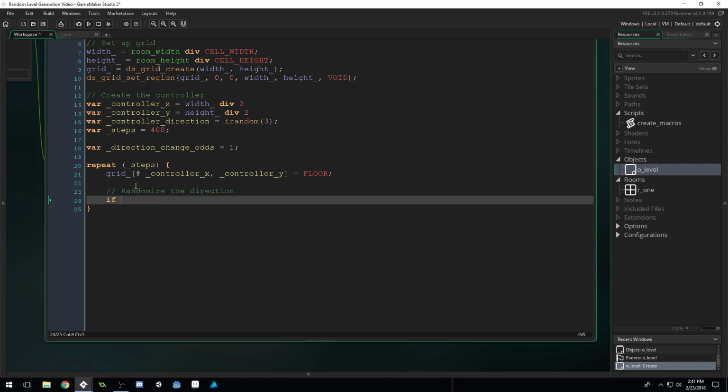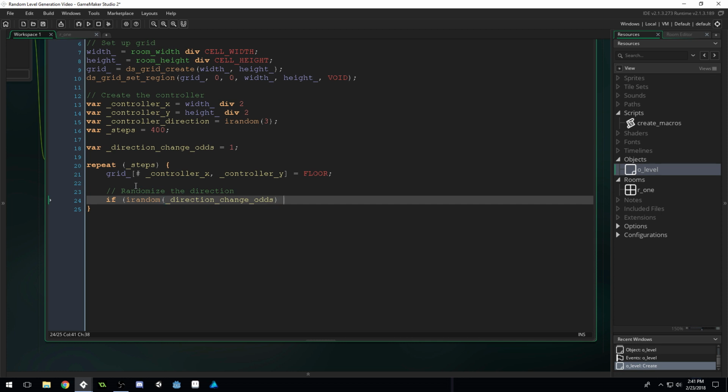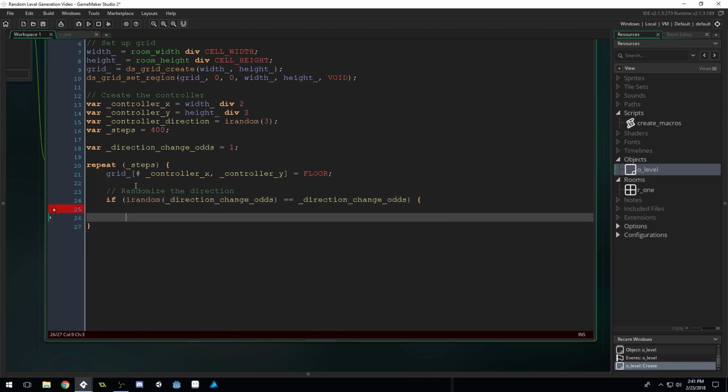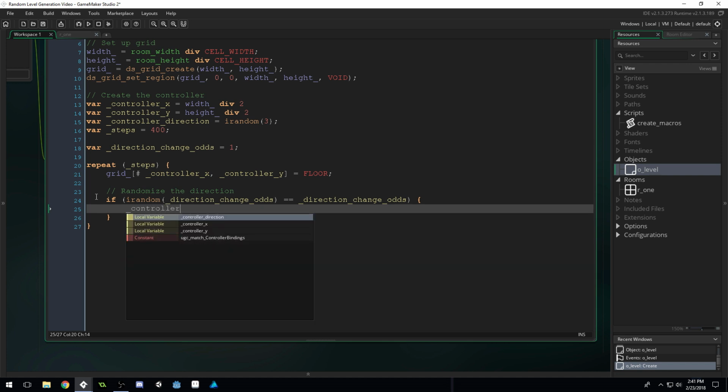We're going to say if irandom direction change odds is equal to direction change odds, and let's see, okay, yeah, that's right. Then we'll say controller direction equals irandom 3.